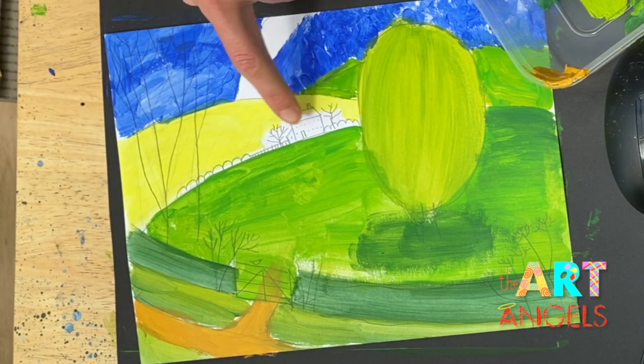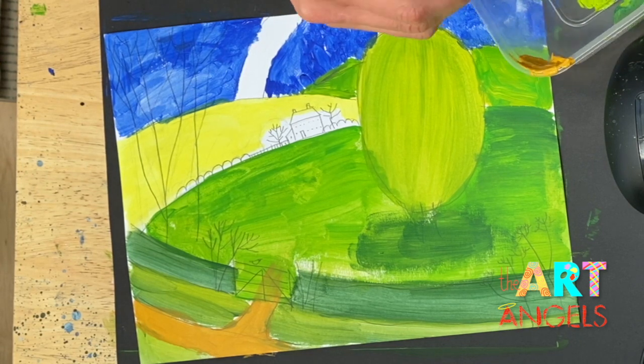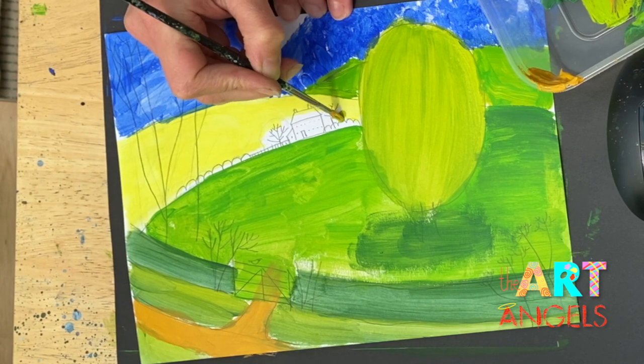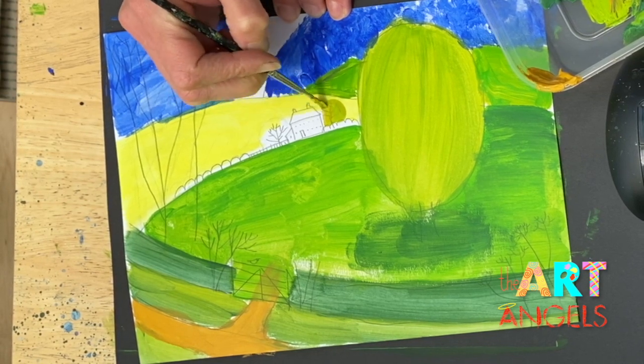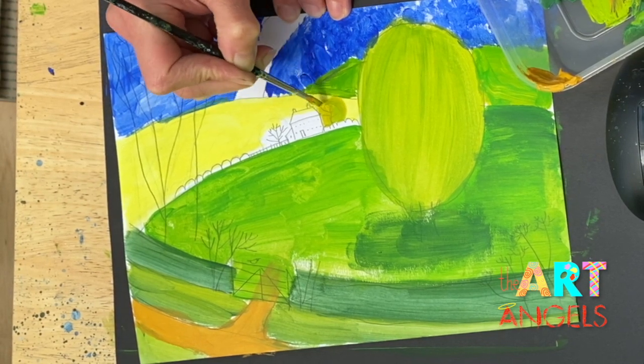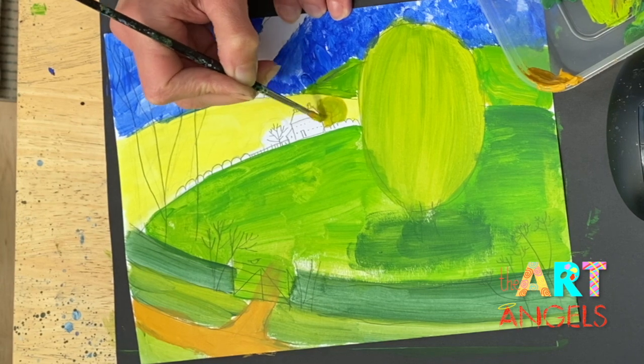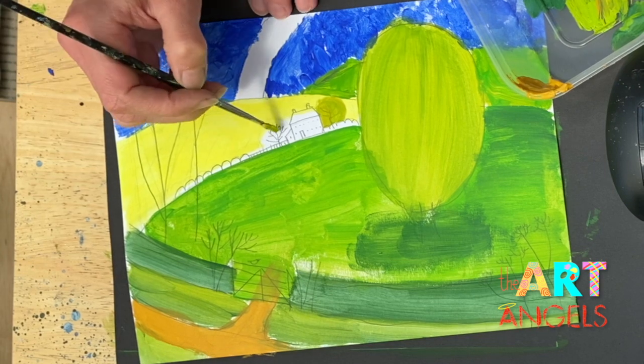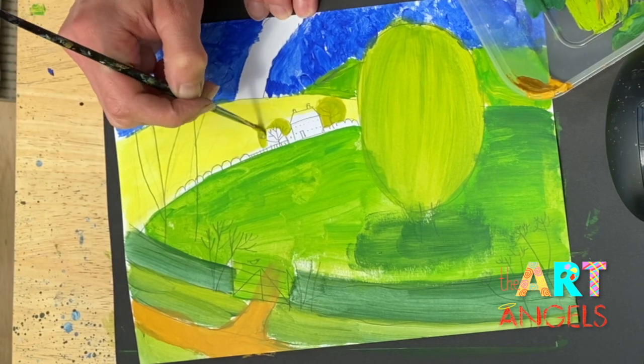Oh, look, I have two more little trees here that I haven't painted yet. They're round. Round trees. And another round crown here.